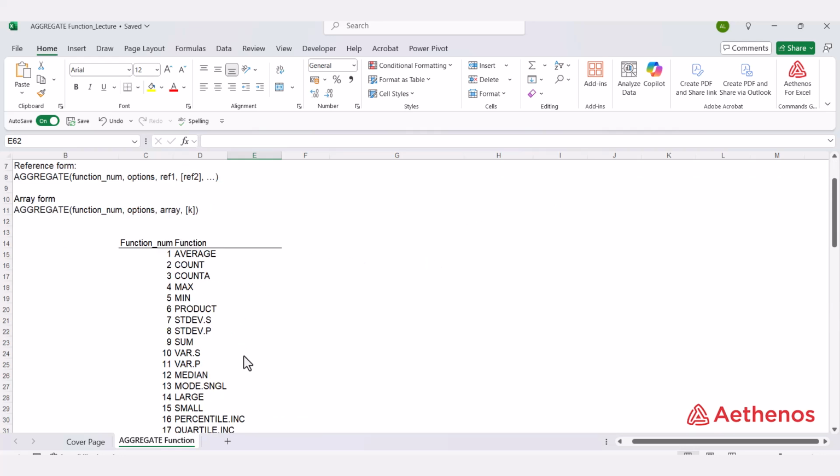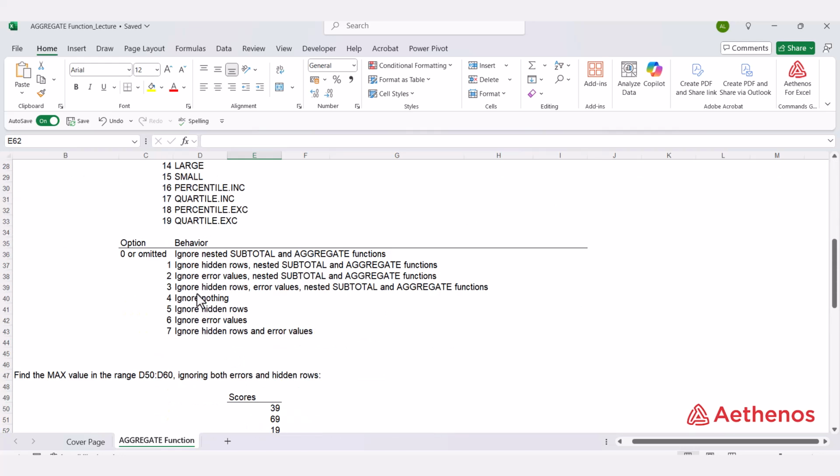So we can have all of these 19 functions, and we have options to ignore things like subtotals, aggregate functions, hidden rows, errors, nested subtotal and aggregate functions.